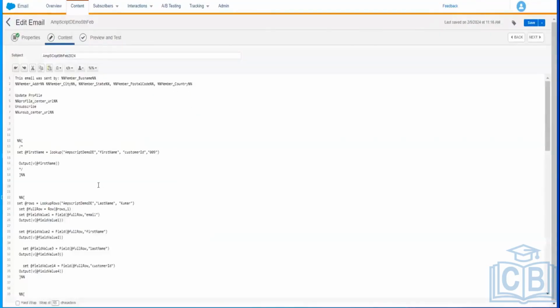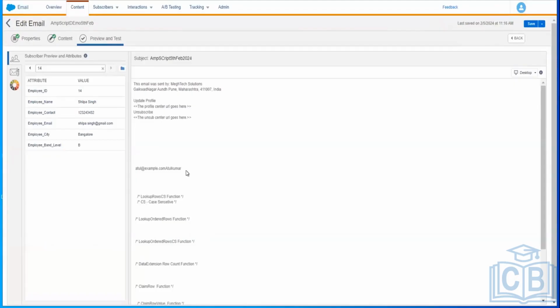Now go to customer ID, it is not there. We have done this full row and customer ID. Customer ID, not the email.